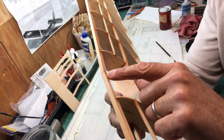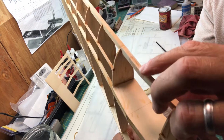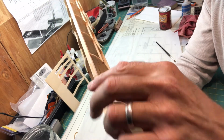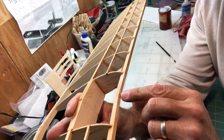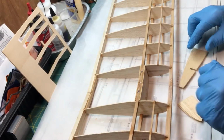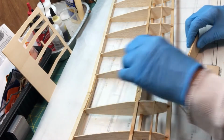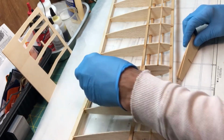Okay, so I spent a little bit of time cleaning up this leading edge where these two spars meet together. So I just sanded off some of that excess epoxy that was sticking out, and that'll make it a little bit easier to put on the sheeting and to put on the center pieces. Okay, well now I'm ready to put on these center ribs and the other dihedral brace that'll go in here.